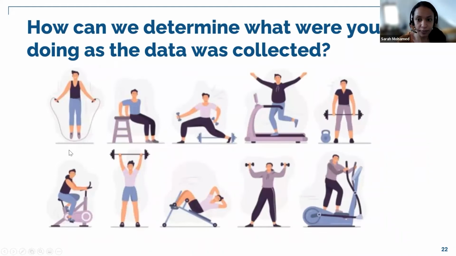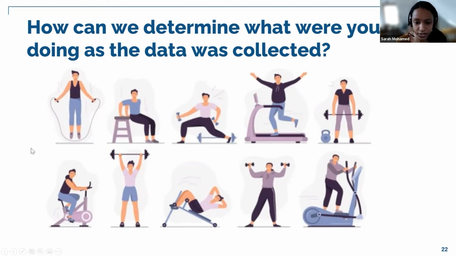Due to the limited time for data collection that you had in the previous exercise, some of you might have tried to expedite the process a little bit. So maybe some of you were moving around the room, walking around, but maybe some of you were still seated while collecting the data. And typically with data collection, it's helpful to have some insight about what was happening as the data was being collected. So for example, you might want to know if there was dropout during the data collection process, a hole or something in the data, what might account for that. So knowing what you're doing, or even where you were doing it, might impact the calculations that you do and the type of data analysis that you need to perform as well.